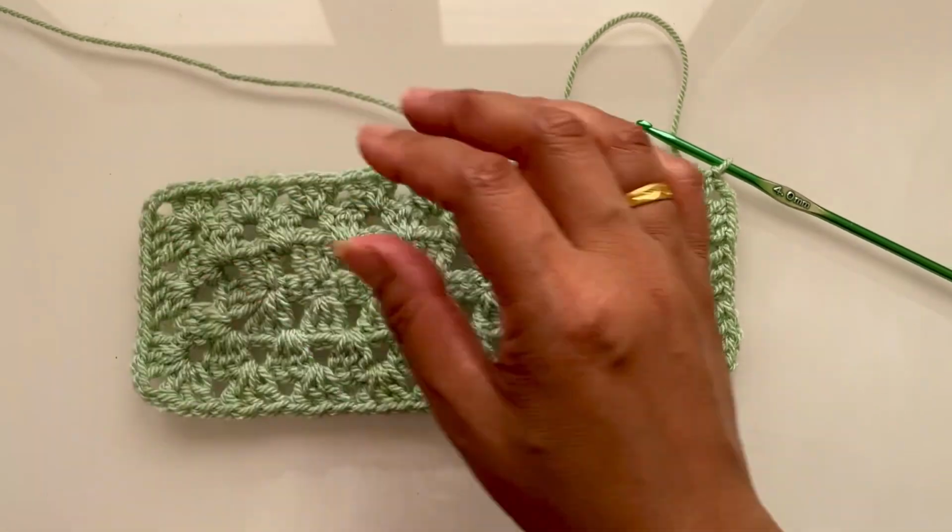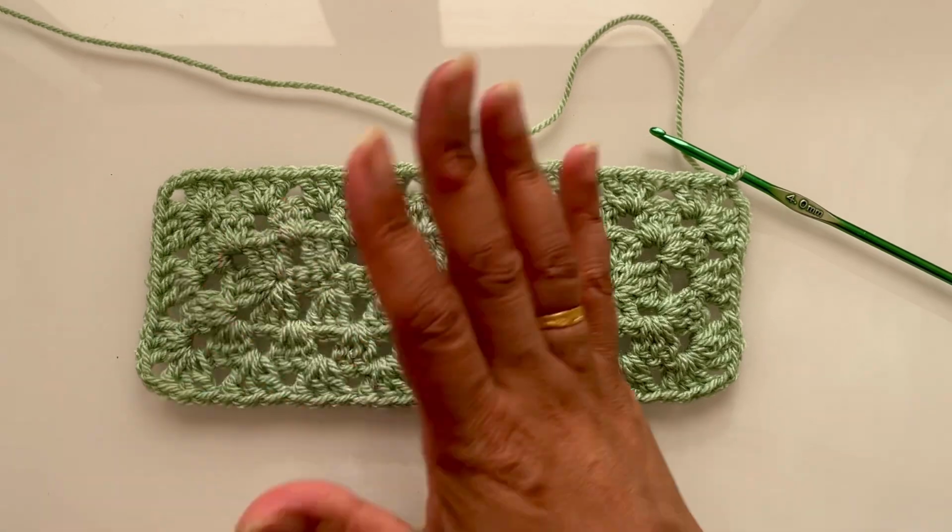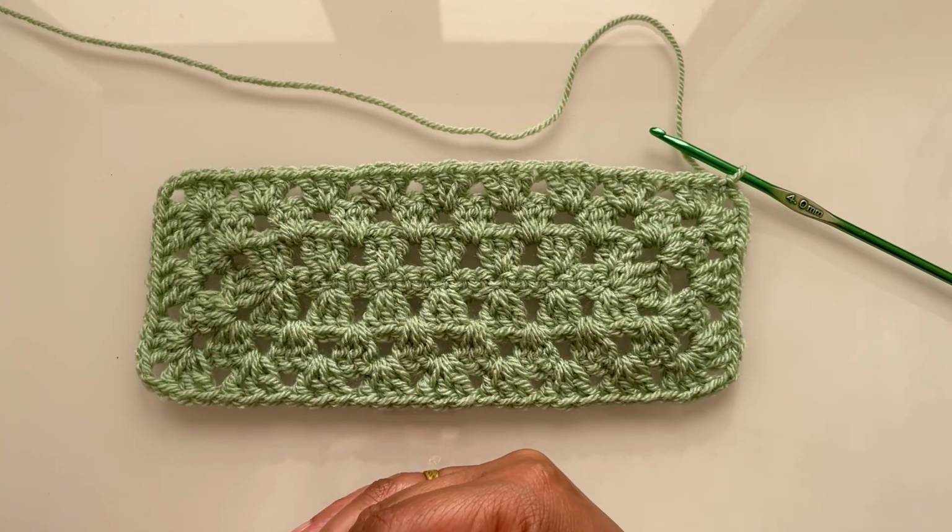You can even use this pattern to make some really cute rectangle placemats for your dining table.